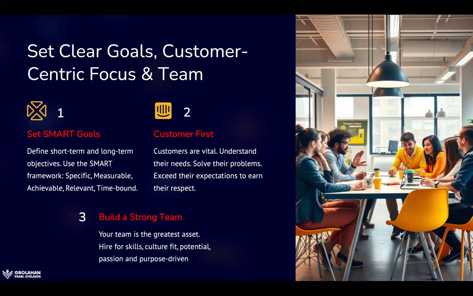Okay, the third one talks about building a strong team. You remember we discussed this also in the first week, because you need a team, and a winning team for that matter, for you to be able to achieve your purpose. Whatever it is you want to do, you need a very strong team. And there was an assignment given on this, which entails building an agile team using Dr. Bruce Tuckman's model of team development. So you need to go and refresh your mind about this if you have forgotten. And if you have not done the assignment, make sure you lay your hands on it and do it and submit. Your team becomes your greatest asset.